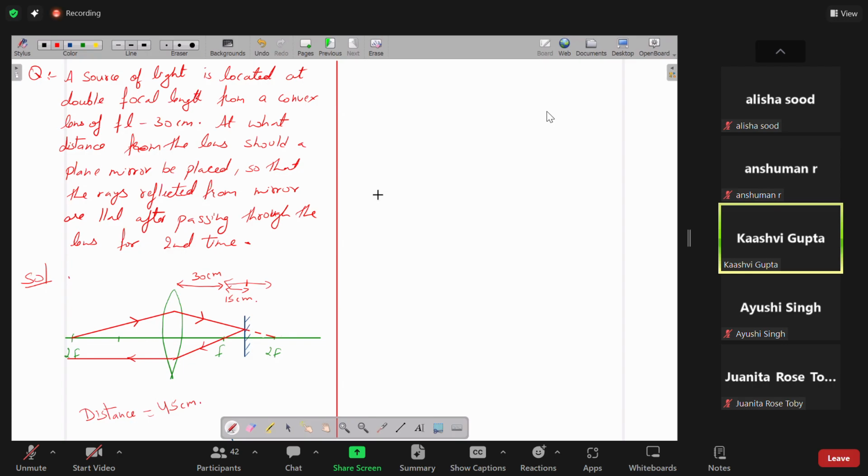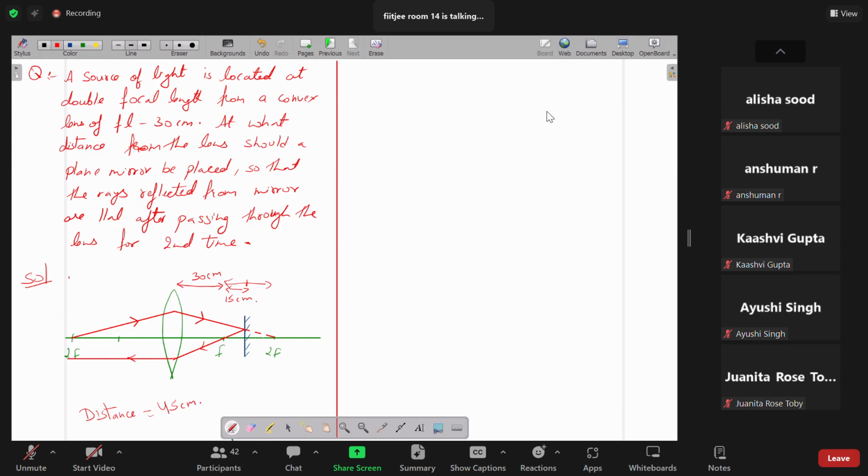Just like 1 second. I'm saying that the mirror should be kept at a distance, yani midway between the object and the image position. We know that the object position is 2f and the image should be formed at f because we have to see which points are there on the principal axis. So the object is at 2f, so the image should be formed at f. That means rays after reflection from the plane mirror should pass through focus. So that means my plane mirror should be kept in between f and 2f. Right, ma'am. Got it, ma'am.